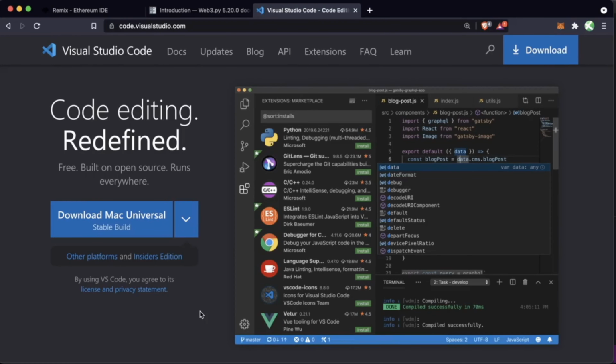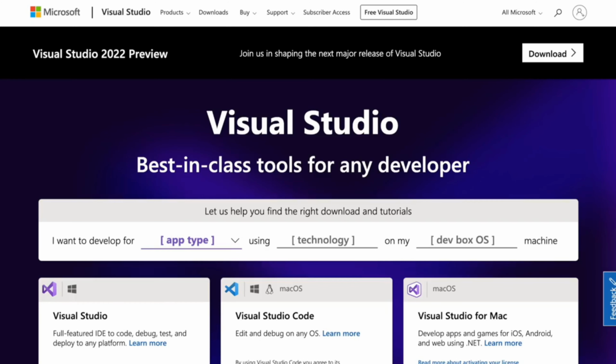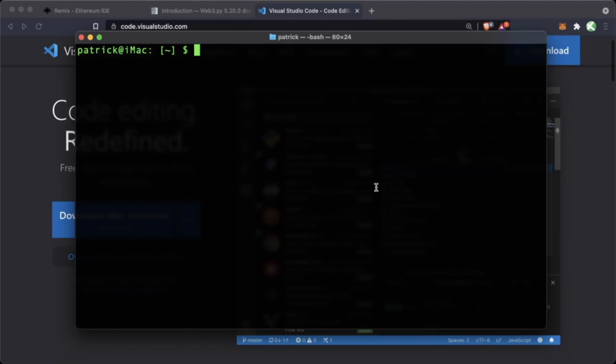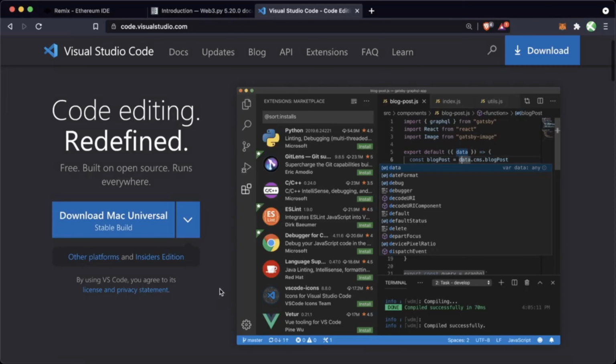You'll often hear people referring to this as VS Code or Visual Studio Code. But just to point out, this is not what you're looking for right in front of you here. Visual Studio is a different application. Make sure you're on Visual Studio Code. If you want to be a total hardo and just work with Vim or Emacs or whatever else you want to do, you absolutely can, but I'm going to go through setting up Visual Studio Code the way that I like it. And if you guys want to follow along, I highly recommend it because it's going to make your life a lot easier. There's a link to download Visual Studio Code in the GitHub repository.